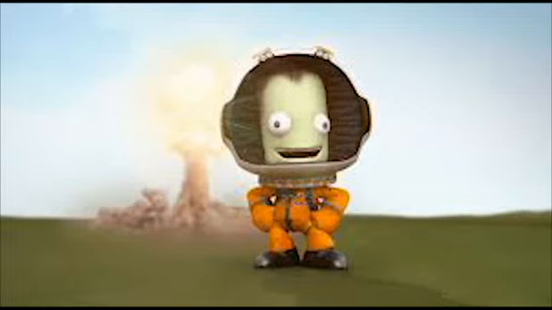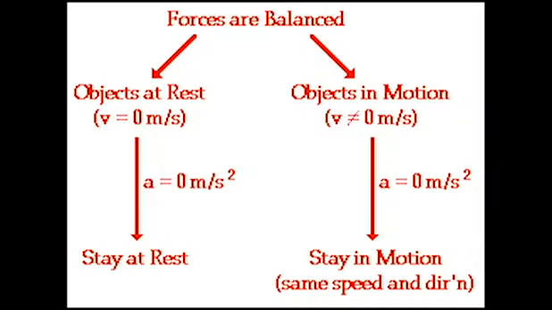In this video, I will be explaining the physics behind rocket flight, specifically how Newton's three laws, as well as conservation of momentum, apply. Newton's first law states, an object at rest stays at rest, and an object in motion stays in motion, unless acted upon by an unbalanced force.